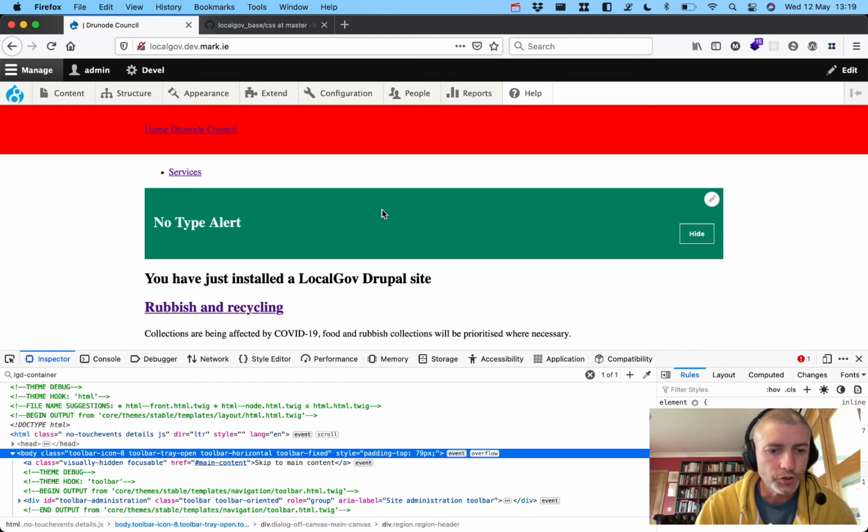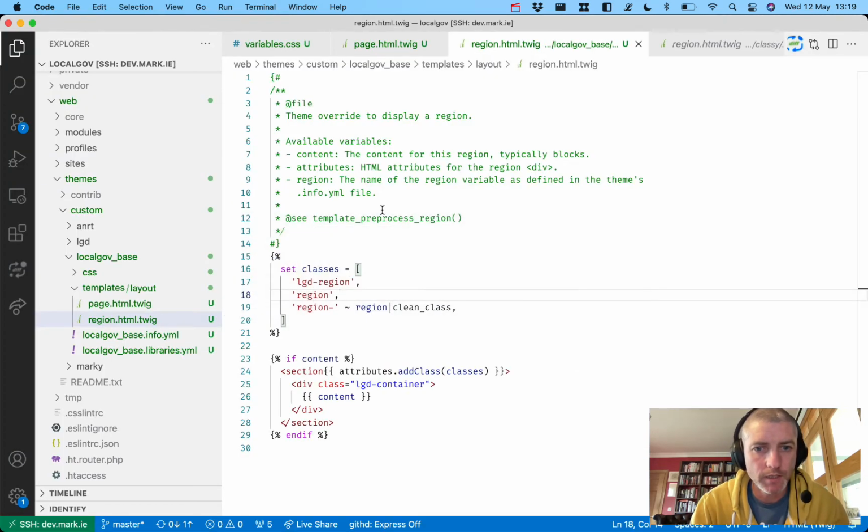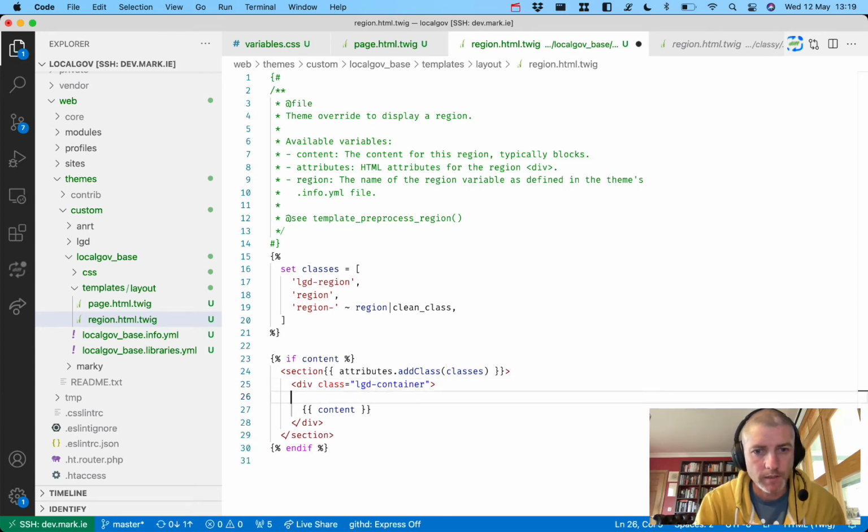I'm just wondering, should we put an extra div in here? Yeah, I'm going to do that. So we're going to stick another div in here called div dot region inner.